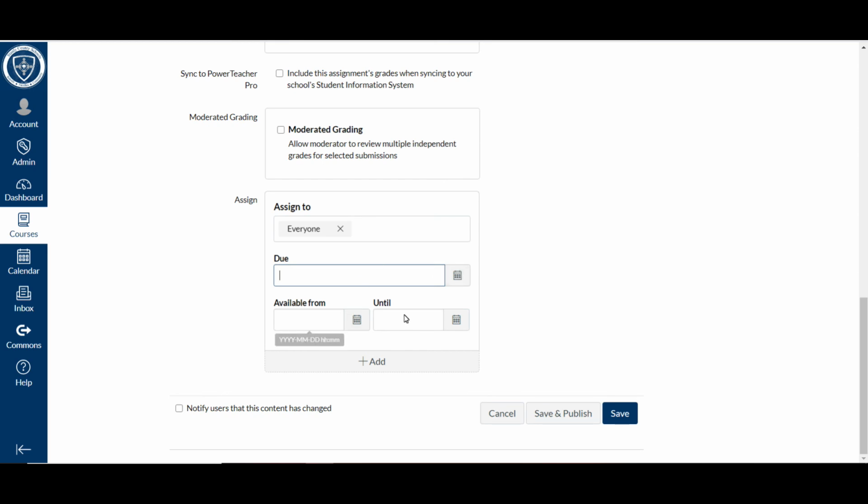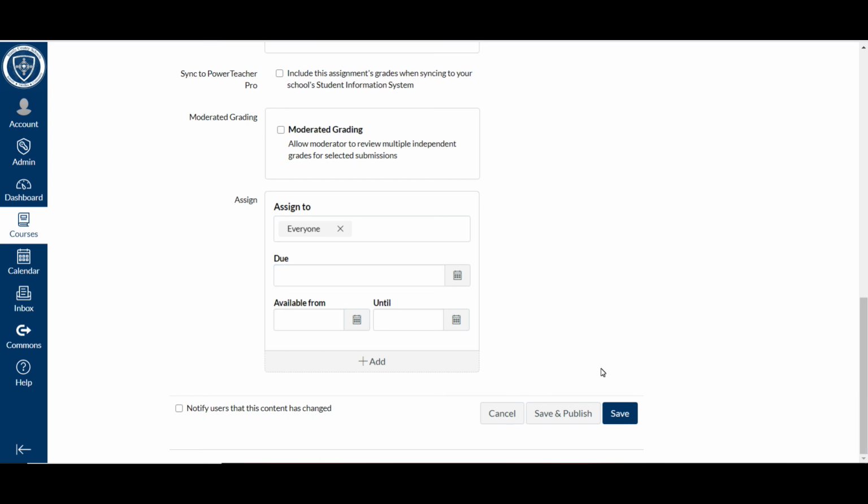And then available from and until. This means if I set an available from date, it will not be available for somebody to click on until that specific date. The until, after that date, somebody will not be able to get to it. I don't suggest using these, because especially if students are late doing work, or if somebody is just late submitting something, if it's past the until date, they will not be able to do the assignment. You know, Canvas will tell you exactly when things are submitted and when it's late. So I think it's best practice to leave that off unless it's absolutely necessary to turn that assignment off.